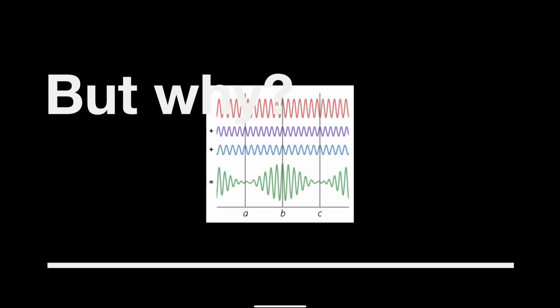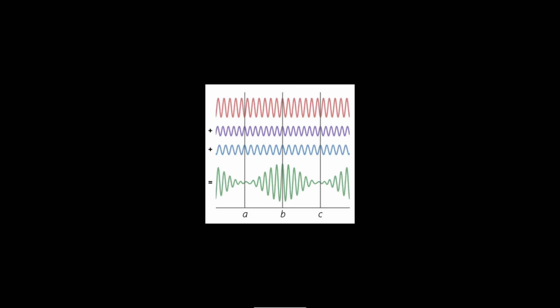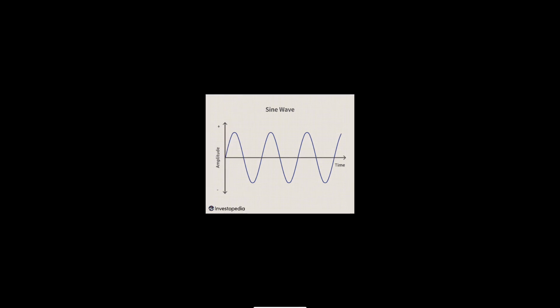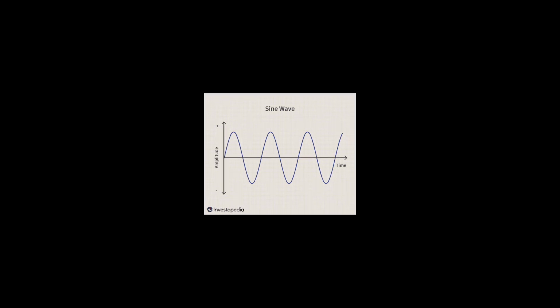But why does this happen? It's because particles like electrons don't act like little balls. They act like waves. A perfect wave goes on forever and has a precise momentum, but it's spread out everywhere. You have no idea where the particle actually is. And if you squish the wave into a small bundle to figure out where the particle is, you mess up its momentum. So the uncertainty principle comes directly from the wave nature of matter. It's not a mistake or a problem with our tools, it's just how the universe works.